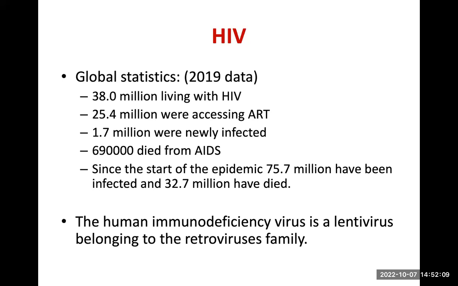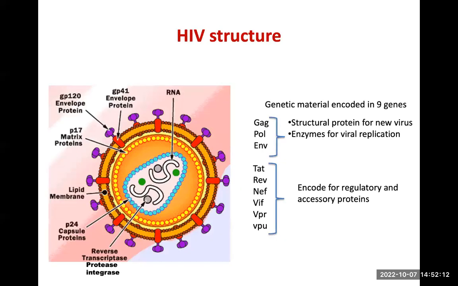And this is a lentivirus that belongs to the retroviruses family. And it has many proteins. And these are the proteins that we take advantage of when we are trying to fight this virus. So we have the genetic material, the RNA. You remember this is an RNA virus. We have 2 strands of RNA in the middle. And then we have some enzymes that are important for the survival of this virus, things like protease, integrase, reverse transcriptase. Those ones are also components of the virus.